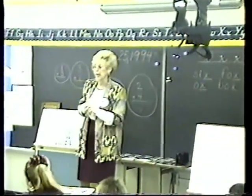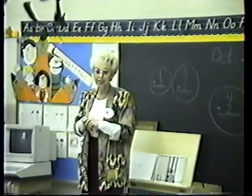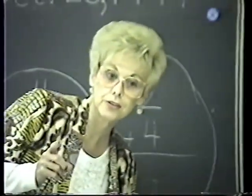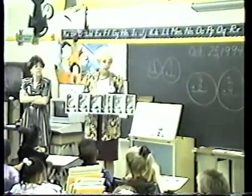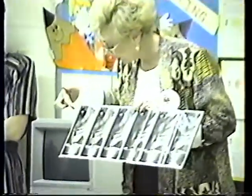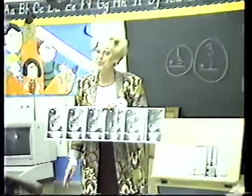Has anybody ever seen a cat drink milk? How do they do it? You think they just lick their tongue like that and drink the milk, don't you? Well, we took a picture of a cat drinking milk. Do you know that that cat drinks milk turning his tongue underneath and pulling the milk up into his mouth? I didn't know that till I saw these pictures. Can you see? He's trying to drink the milk. And right here you can see where he turns his tongue underneath and picks the milk up from underneath his tongue. Who would have thought that? Would you have thought that? Well, I sure didn't. I didn't know until we took these pictures.